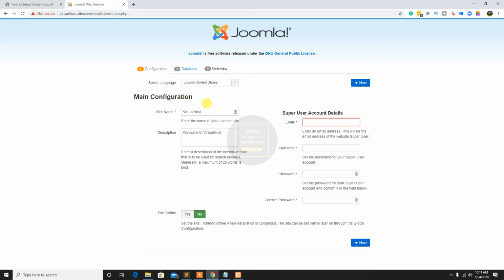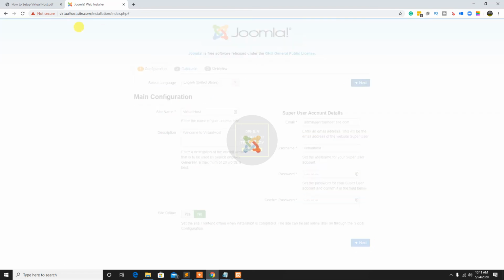Software user account details, email admin at virtualhost.site.com. Username virtualhost. Password VirtualHost, confirm. Click next.